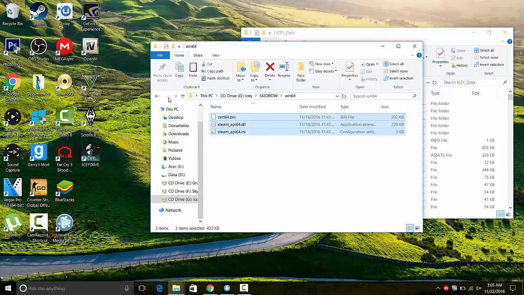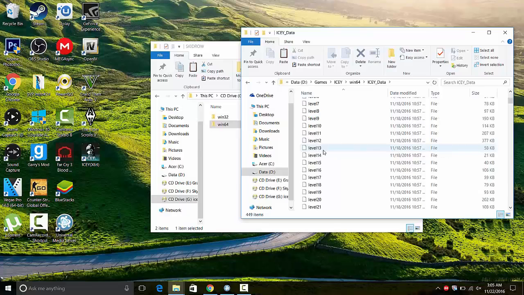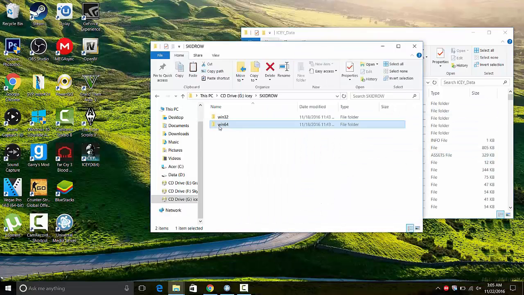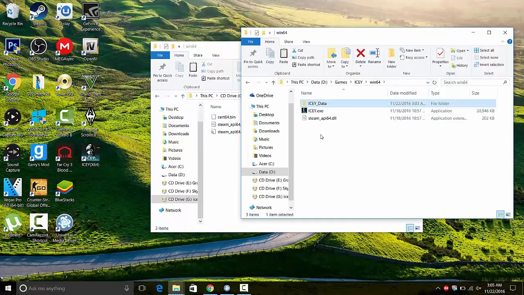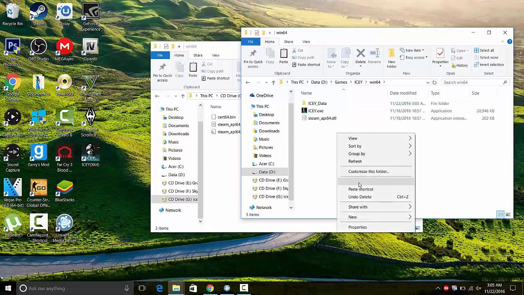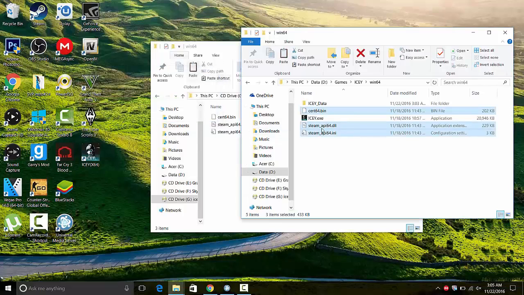Whatever it does say, you just want to open it up and then copy from whatever it is. If yours is 32-bit or 64-bit, usually the games won't say that, it'll just be a folder, but you just open it up, copy it, and then go over to where the data is located. Actually, give me a second, let's see. It's a little bit different for this game. Alright, we put it in here. It should be in here, I believe. Let's go ahead and put it in there. So let's replace. Alright, should be good to go now.